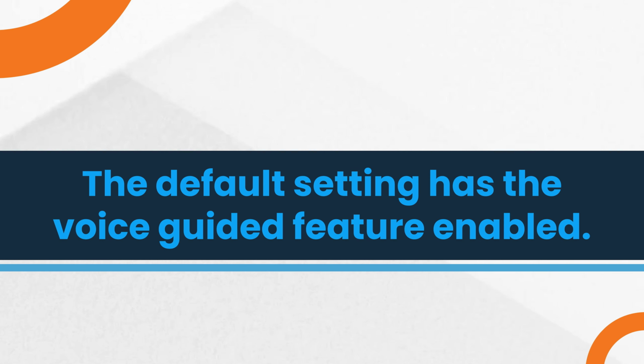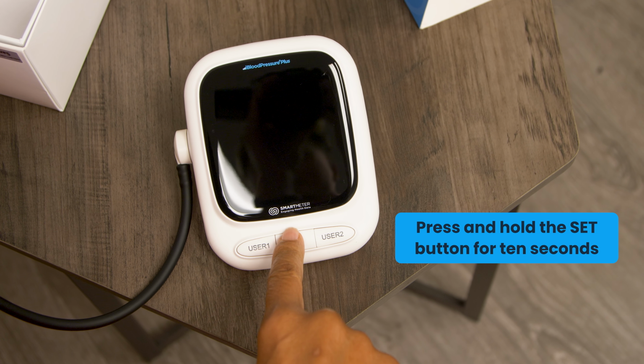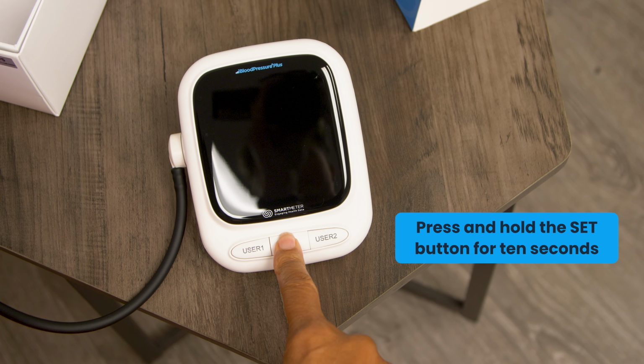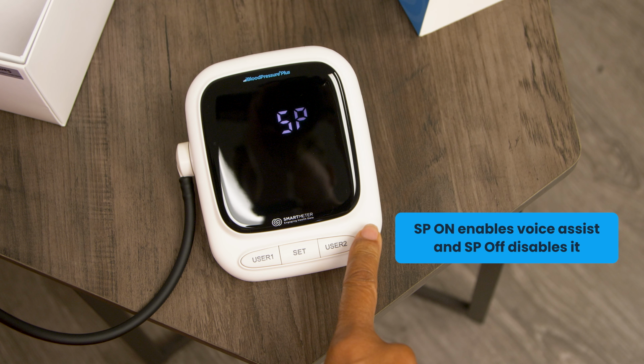To customize the settings on your iBloodPressure Plus device, follow these steps. When the device is powered off, press and hold the Set button for 10 seconds. The symbol SP will appear on the screen, indicating that settings are now adjustable.